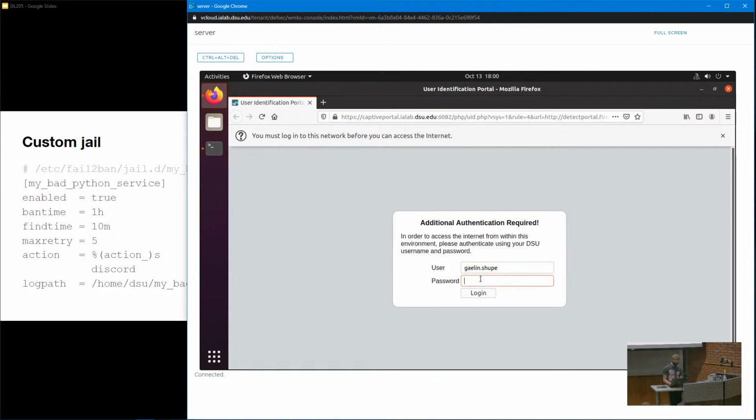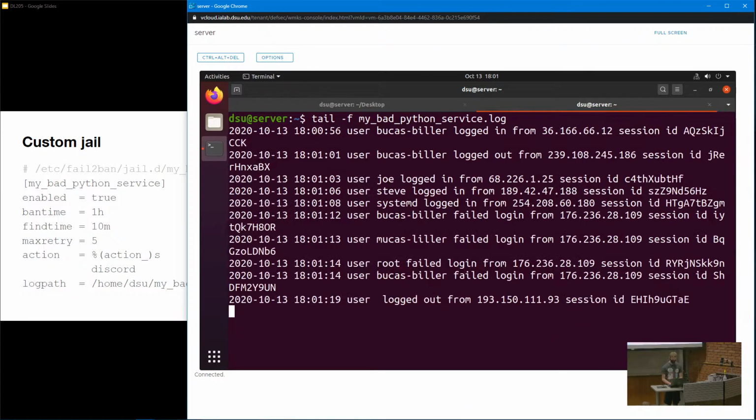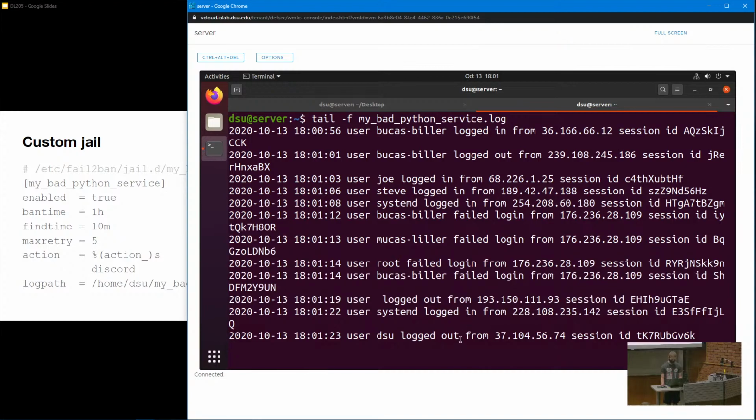Oh, I already logged in. There we go. Now I'm logged in, and hopefully it'll start actually working now.